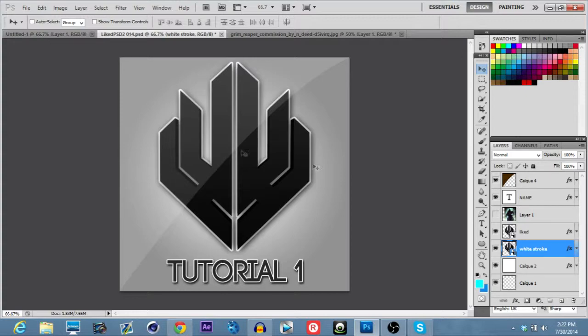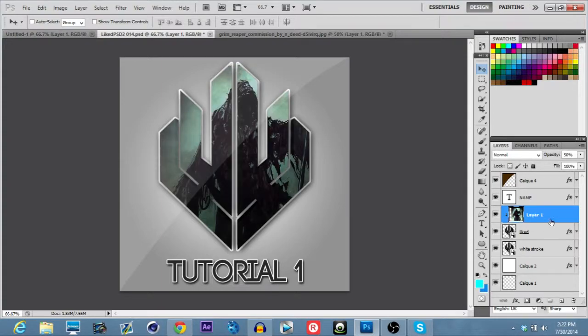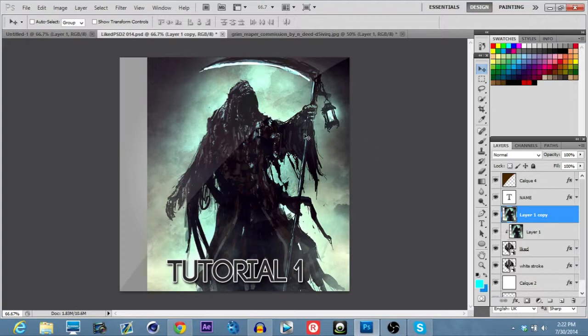So when you add the stroke like that, and then you have the one on top, you want to click on the layer of your picture, hold Alt between the two layers of the one that does not have a stroke, left click, and it makes a clipping mask of the first layer. So then you want to put 100% back on it. Now that you have it positioned where you want, you can copy the layer of the picture. You'll put another picture on top, drop that to 50%.